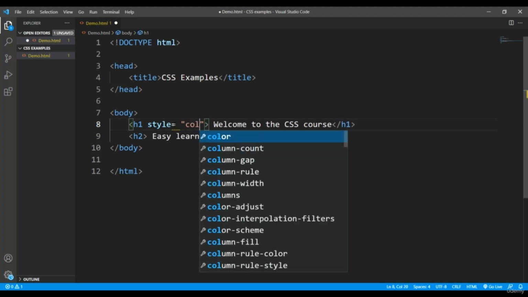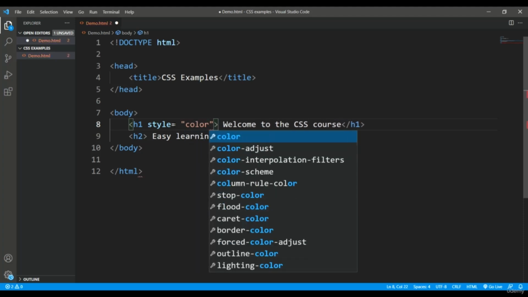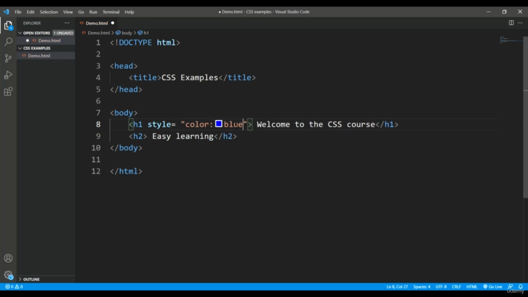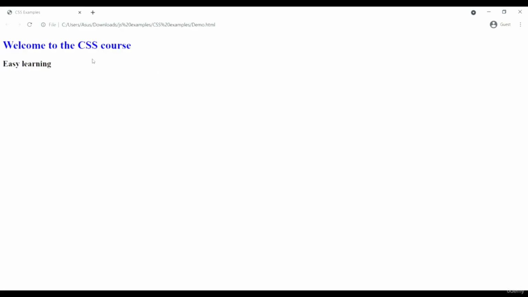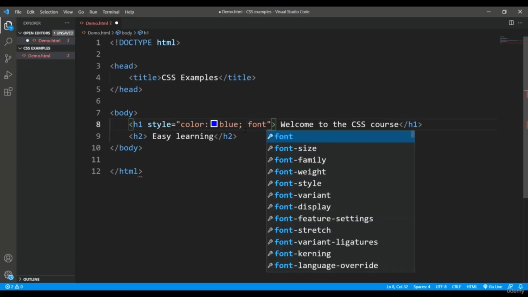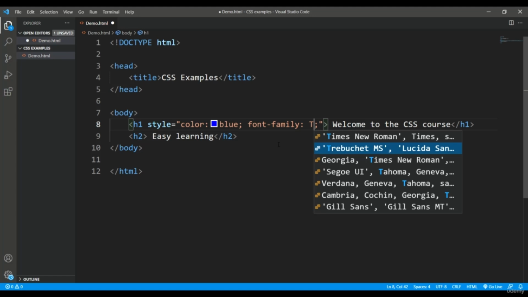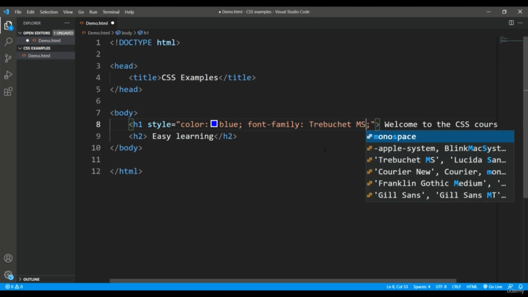Here, if I want to change the color of this h1, I'll say color to blue. As soon as I do that, you can see the color of this particular heading has turned blue. Similarly, if I want to change the font family, again I can come to the font family attribute here in this style, and I will use MS, like in the previous video.